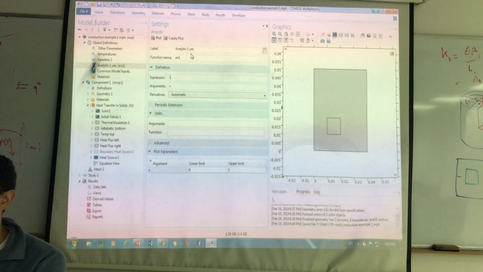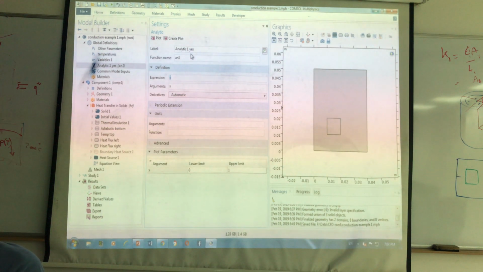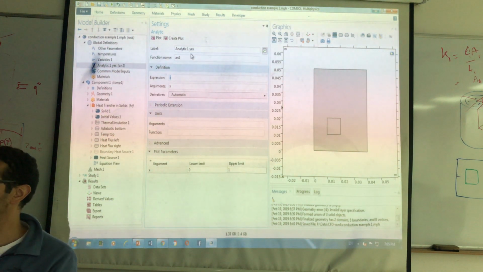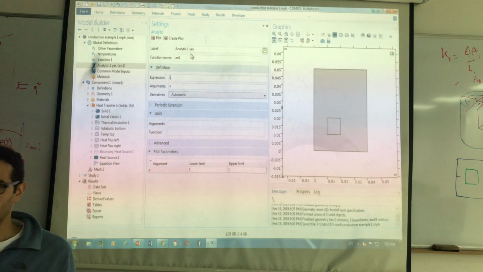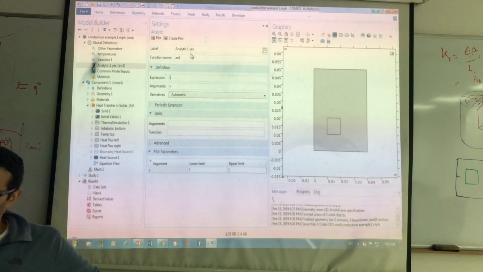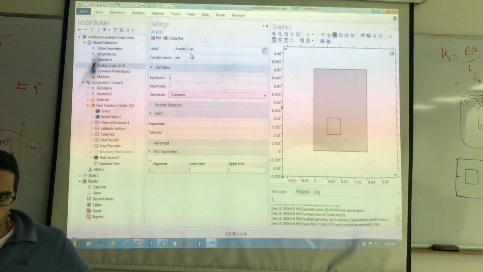So the expression is, what's the expression? I mean f of x, right? F of x. F of x is what? For my case, I want to use this function, an1. What do I write here?